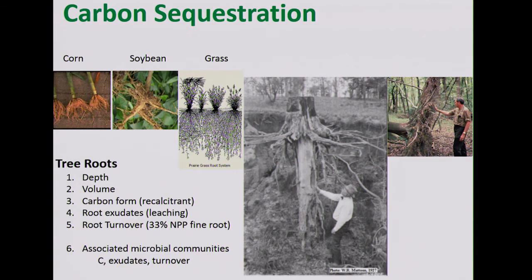So the first factor I am going to talk about is carbon sequestration by agroforestry practices, because carbon is the main ingredient that stores water in the soil, provides nutrients, and improves soil physical, chemical, and biological properties. If you compare the root distribution patterns of corn, soybean, grasses, and trees, as you see here, not just the above ground part, the below ground part takes time, but 40 to 50% is carbon in this area.